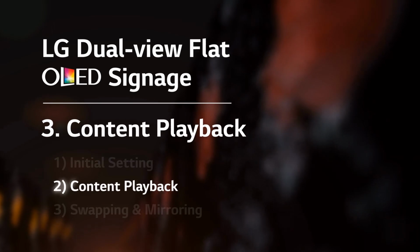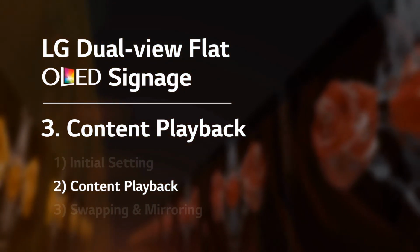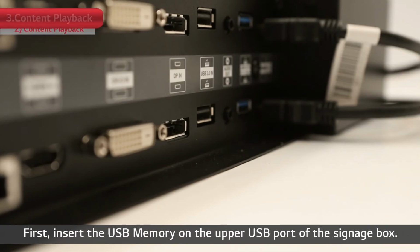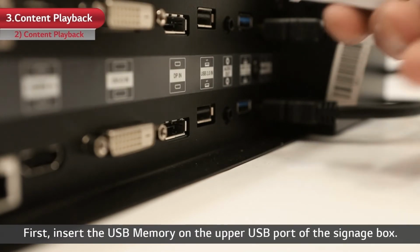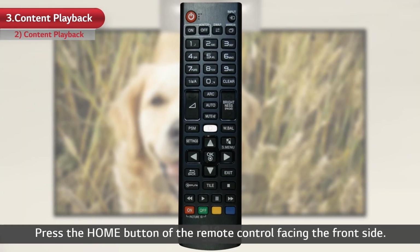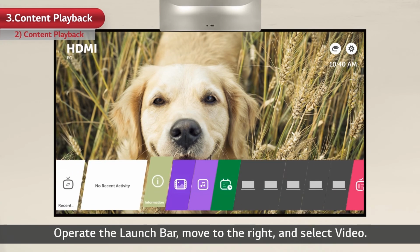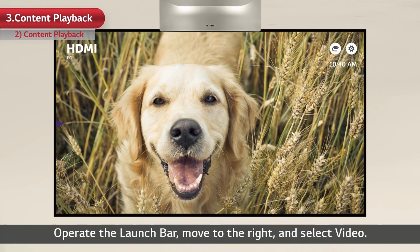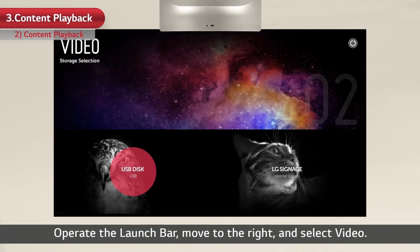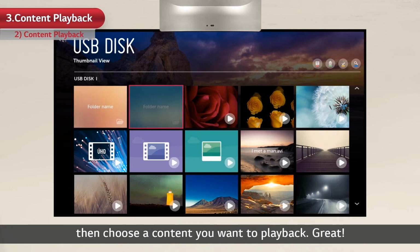Now it's time to play the content. Let's use a USB memory this time. First, insert the USB memory on the upper USB port of the Signage box. Press the Home button of the remote control facing the front side. Operate the launch bar. Move to the right and select Video. Select the USB disk. Then, choose a content you want to play back.